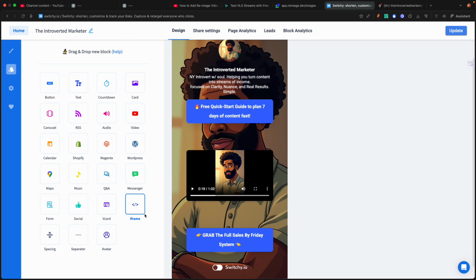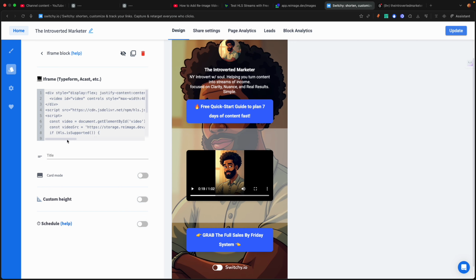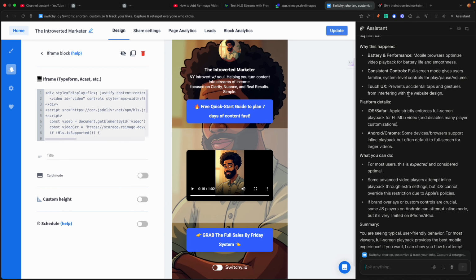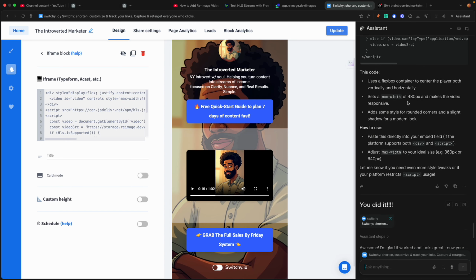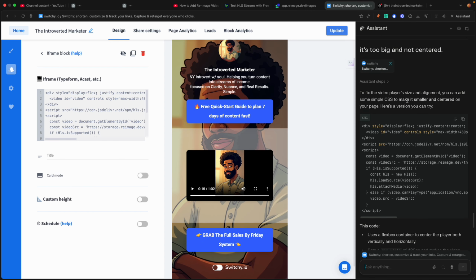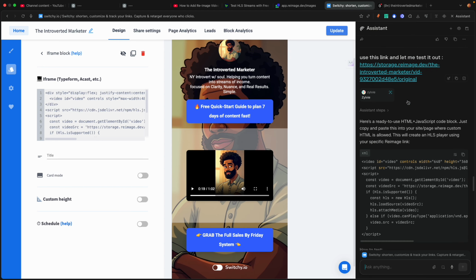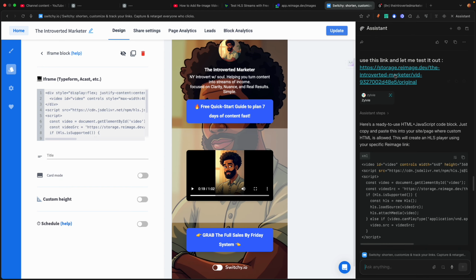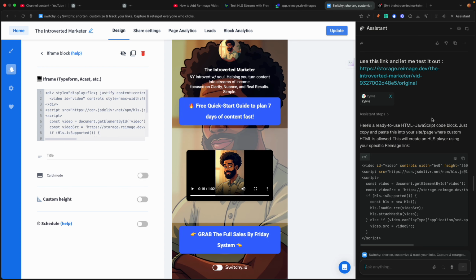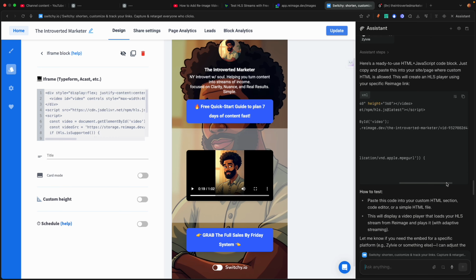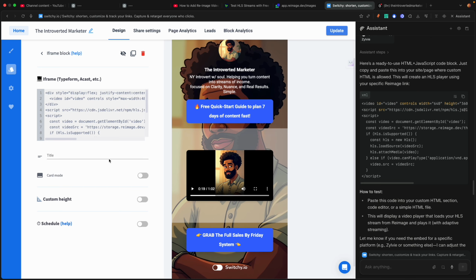And what I did to accomplish that, I went into the iframe. I'll just click on it, right? And with the help of my friend here, ChatGPT, because I'm not technical, I just asked it to make the code. Let me just go up to the conversation. So I gave him the link to test it out. They gave me the code right here, and I was able to put it in the iframe and work it out.